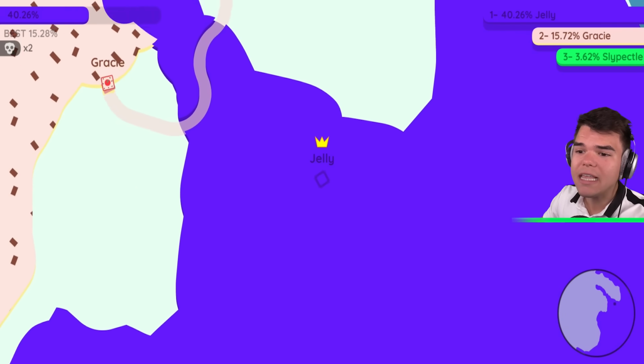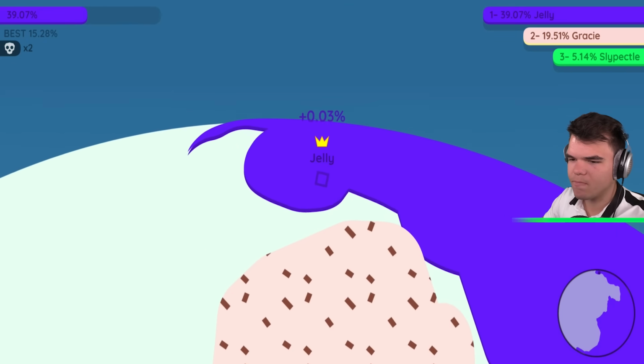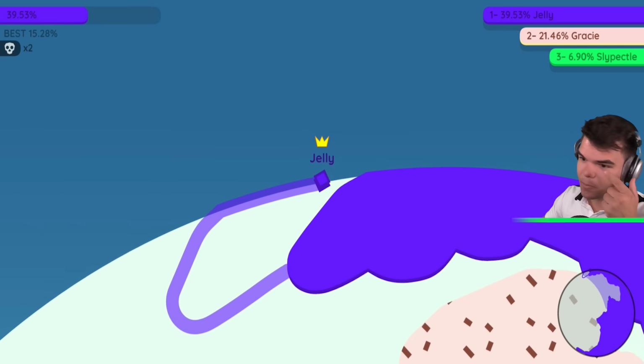What is he doing? No, don't eat that part. Oh, come on. I was just working on that, Gracie. The bigger you get, the more difficult it is to keep that up. That's definitely something I've realized in paper.io. And to be honest, I thought it was going to be easier in the small map.